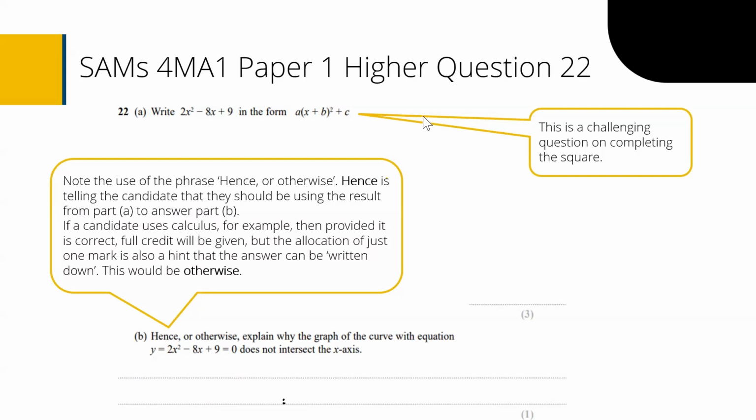However, we also add the word otherwise here, in case a candidate needs to use an alternative method, for example, in this case, calculus, which will still give them marks for doing it in the correct way. So it's important to mention and train our students for that, but also rest assured that if they do think they're going to use another method, they'll also get those marks.